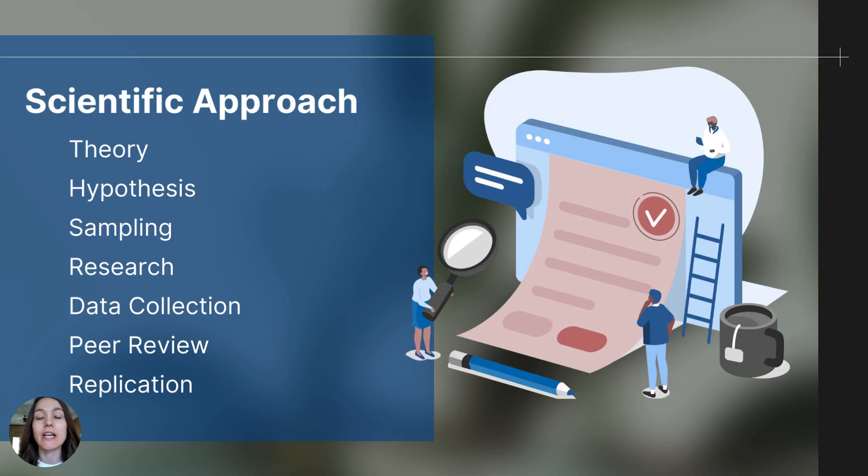in a report. And that's sent out to experts in that particular area of study for review and feedback. Then, to determine the reliability of the findings, the study is then replicated again and again to see if similar results occur. This is a simplified summary of the scientific process. Over the next few minutes, I will go over these steps in more depth with a specific example.